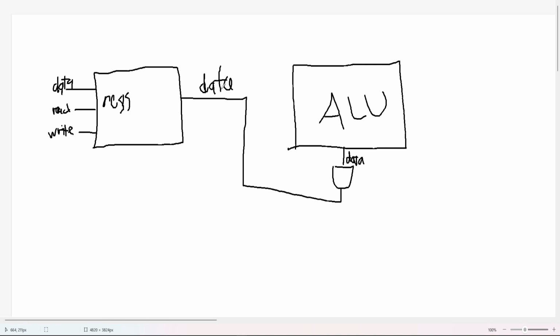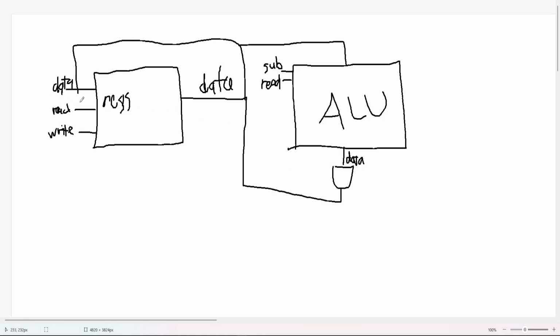So this is all shared. It's even shared inside the ALU input. And this is if we want to sub. And this is if we want to read from the ALU.